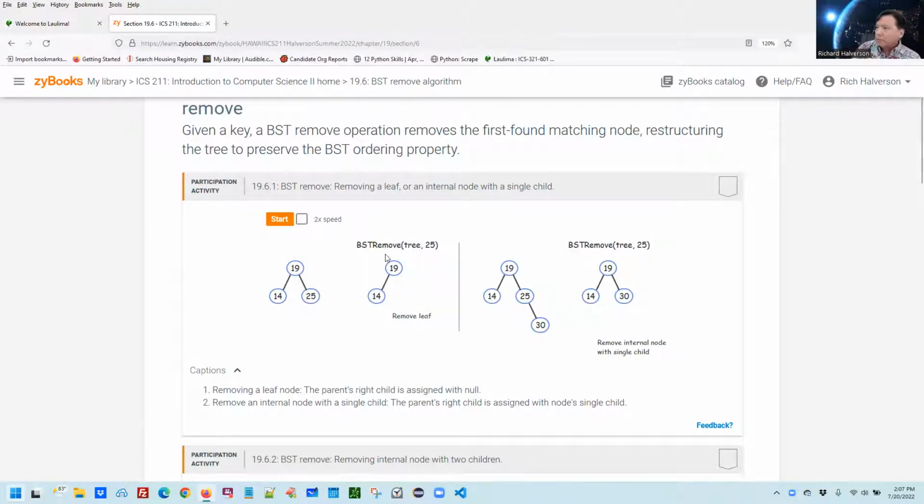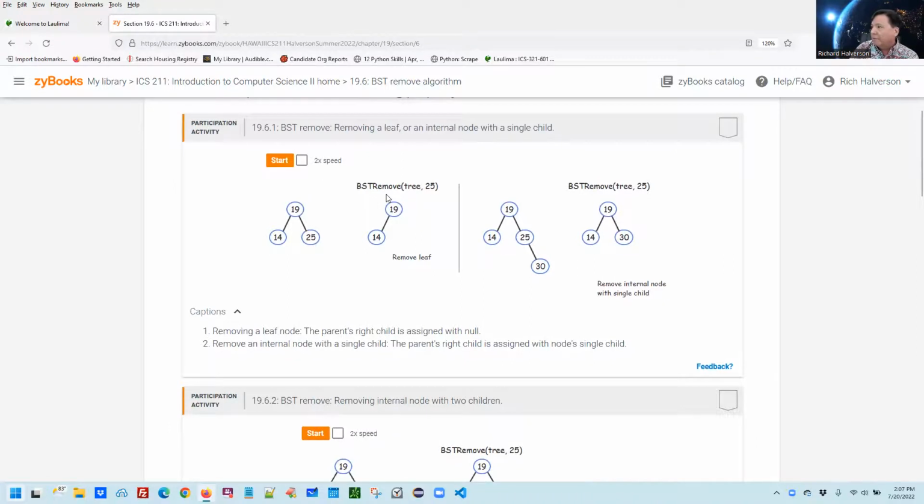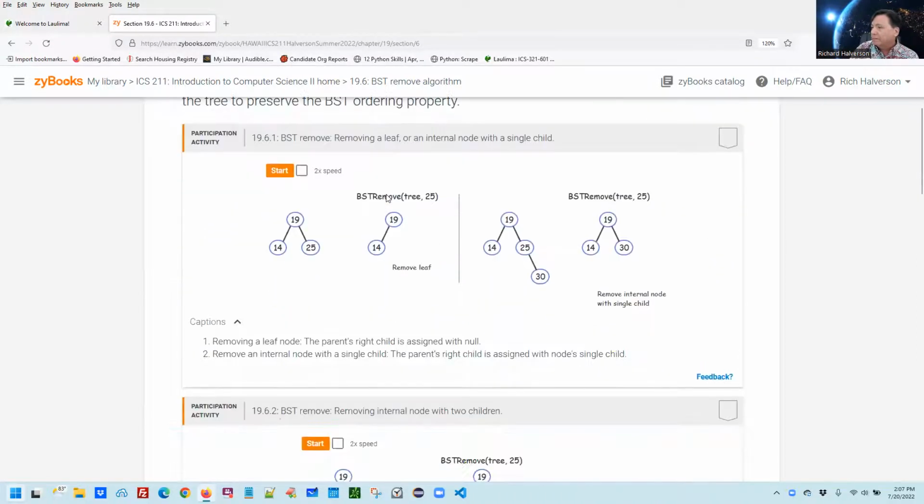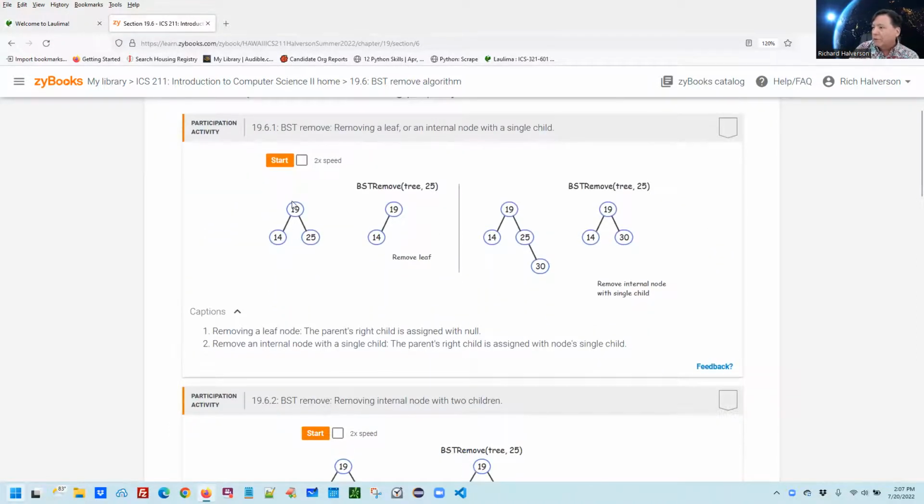So if we have a tree like this and we want to remove the 25, that's easy. 25 has no children, we just remove it. Here, if we want to remove the 25, it's not quite as difficult.